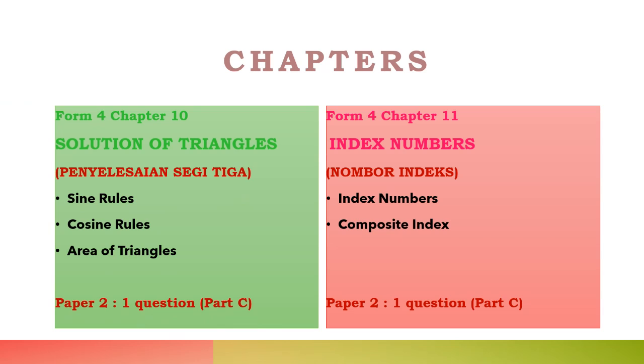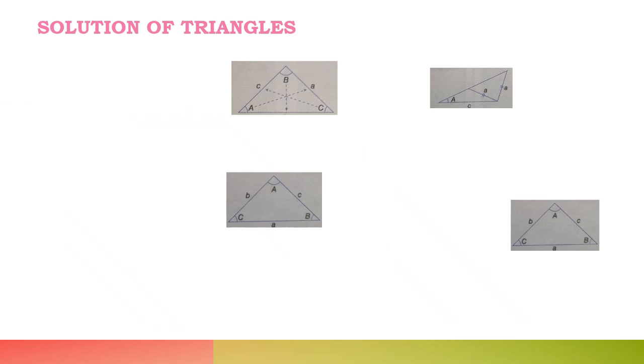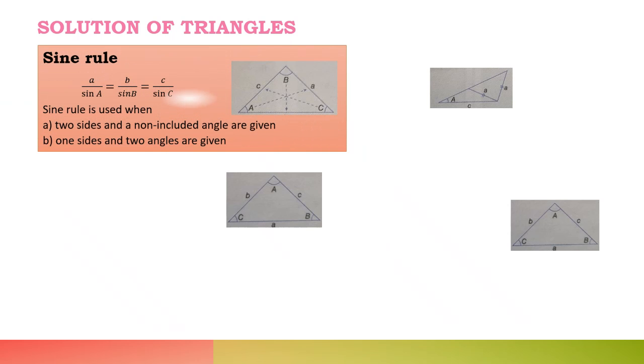Okay, what do you need to know of solution of triangle? Your sine rule. How do you apply your sine rule? You can see very clearly you are using the angle and the opposite side. So every time we use the angle and the opposite side. So the rule stands in this way.